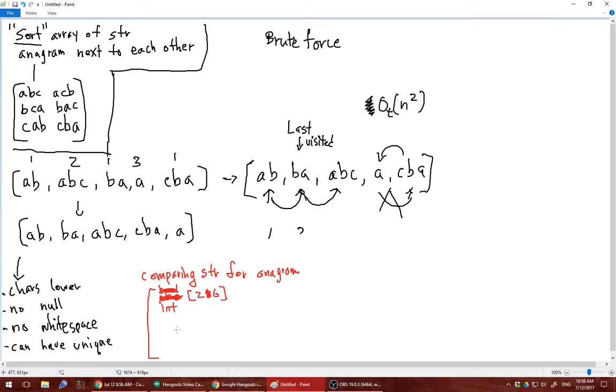So for ABB, index 0, which is A, would be 1, and index 1, which is B, would be 2. And it will loop through everything. So we need to keep track of the number of times we see a character.